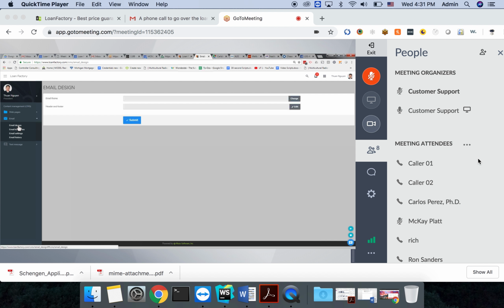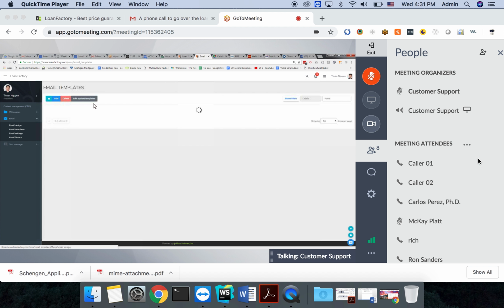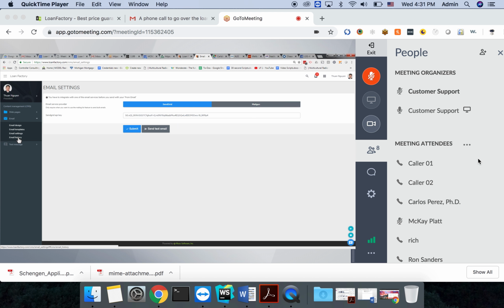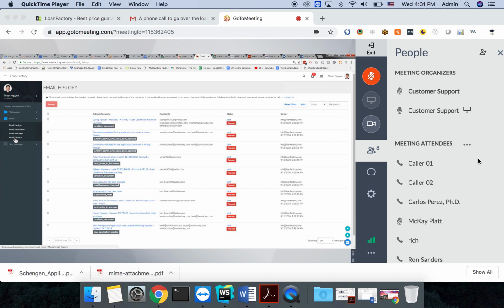Email, we have a lot of email templates. You can change the content if you want to. We use SendGrid to send out email. Normally, if you don't send a lot of emails to the borrower, you don't have to sign up. But if you expect to send out 20,000, 30,000 emails a month, then we require you to sign up for an account with them. And I believe you can send up to 20,000 emails for free. You can see all the email history that's sent out by the system.